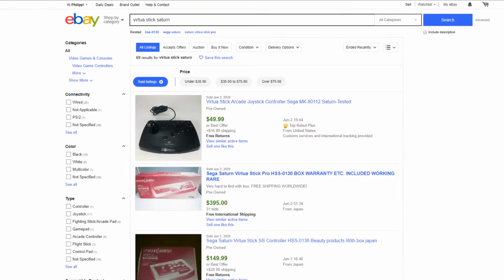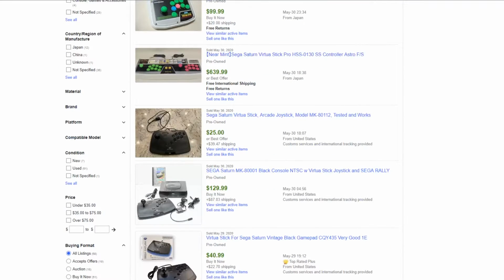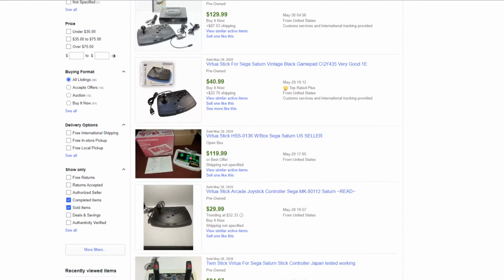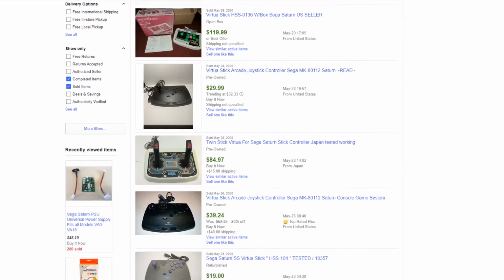This is the one I have. $50 plus $17 shipping. Is there a way for me to pick euros? No, there's not. This sold for 400. One of those actually sold. That's crazy. Huh. 25 plus 40 shipping. So we're looking at about $60 here. 29. Shipping not specified. 40 plus 60. So it seems to be about like $60.